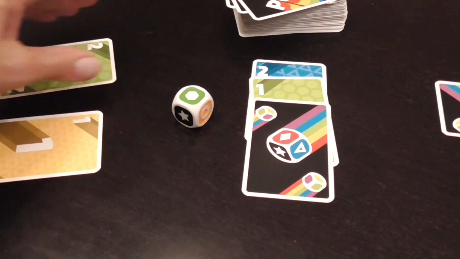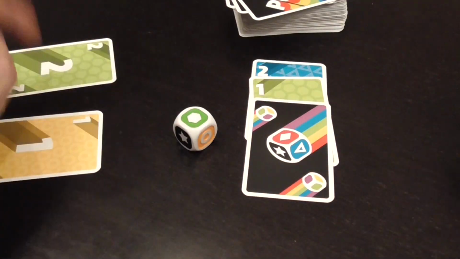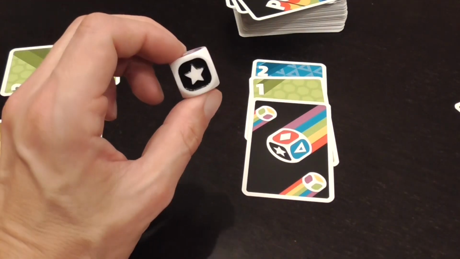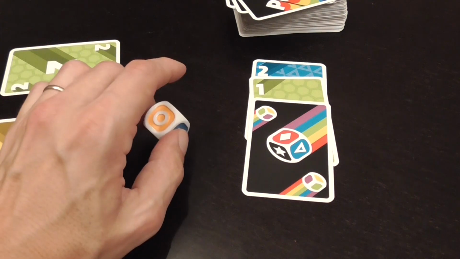Right now I only have one. Doesn't matter how many I had. If I got this card and I roll that symbol, I lose all of those of that kind. So that can be pretty tough. Now you always have a little bit of hope because the star means you're fine, you don't lose anything, but it can be pretty devastating.